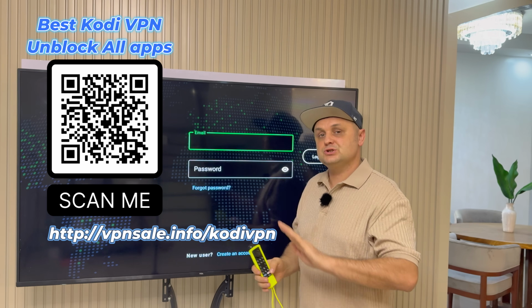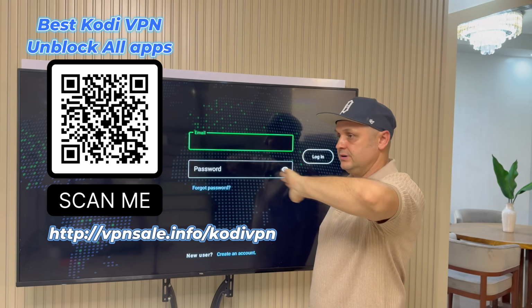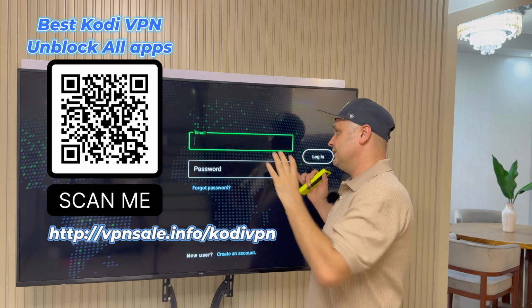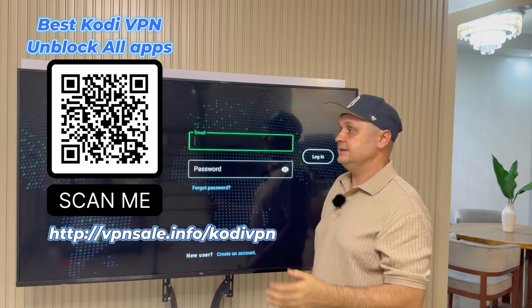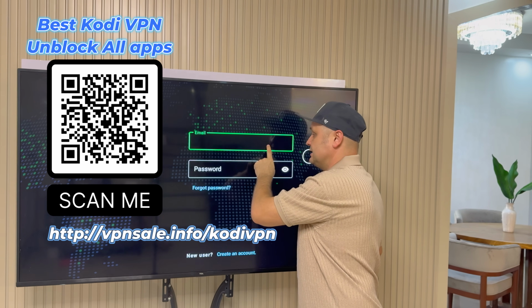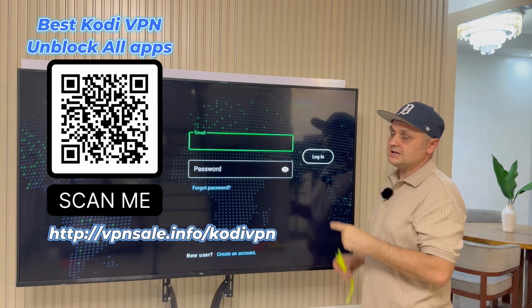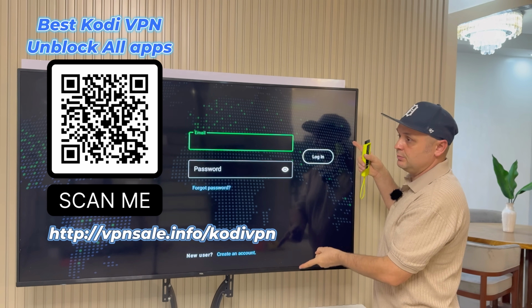On the landing page, just put in the email address you sign up with, and put in the password you want to create. You'll get an email notification from them to verify your email account. Once it's verified, you'll be able to log in, put in your email address and the password you created on their website, and press the login button. Pause the video if you need to. This information is available right here.